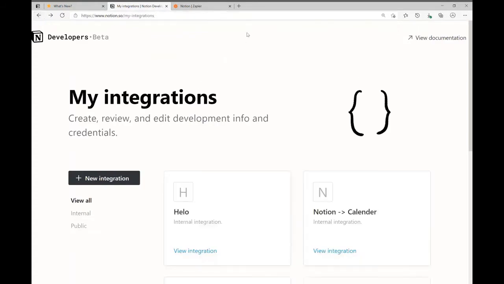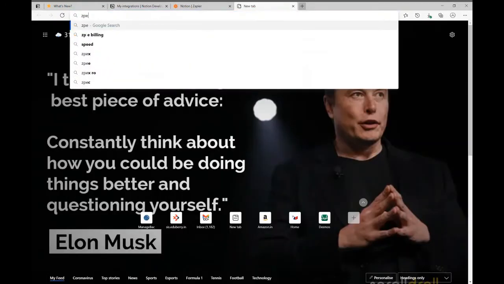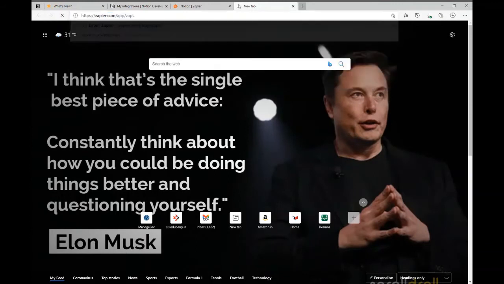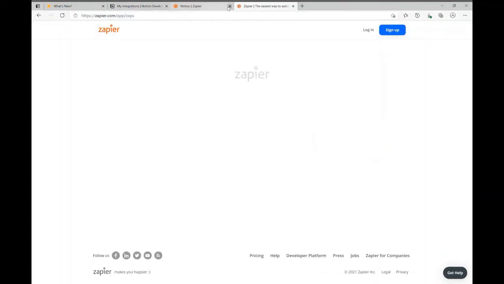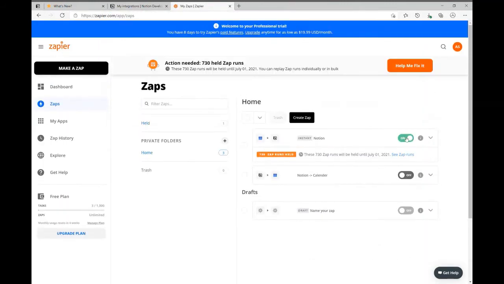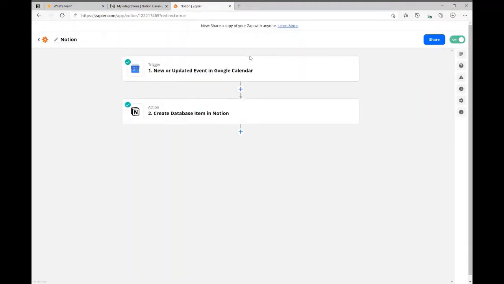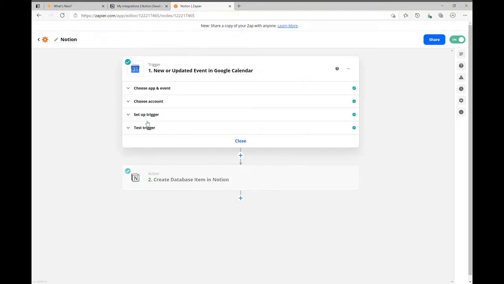After this, you go to this page called Zapier. Zapier is one of the tools that you can use during this time, and you can create all of these things. So basically what you can do is have a calendar like I have, like a Google Calendar, which is a trigger, and you can create a different trigger for whatever you want. For me, it is a new or updated event in Google Calendar. When you click on this, you can see all of these things that are set up.